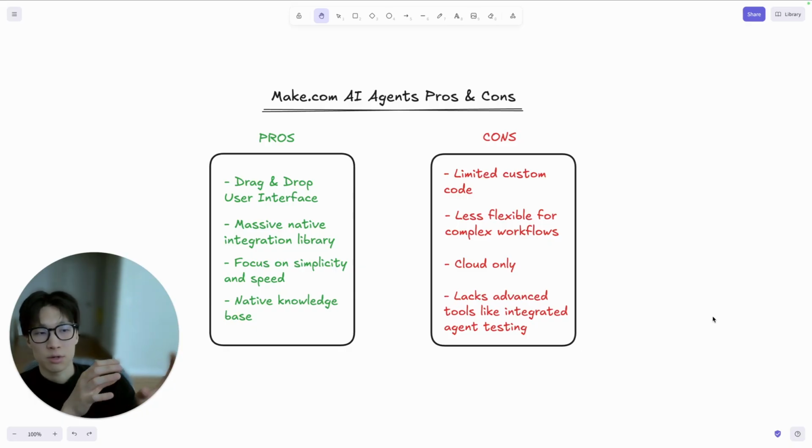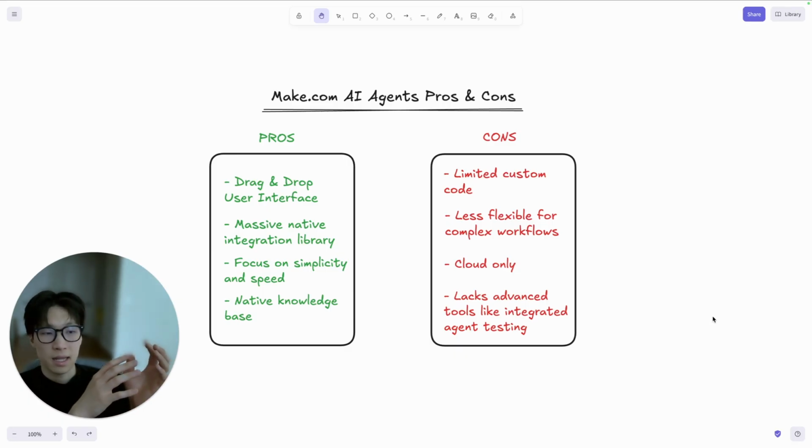You have to build tools across multiple different scenarios and then connect them all at once. Not only that, but it's also only on the cloud, right? So when you have these high volume operations, unlike N8N, which I showed in a previous video of how to host it locally or on your server, which will make it essentially free, Make.com is going to be racking up all these costs for each operation that you run.